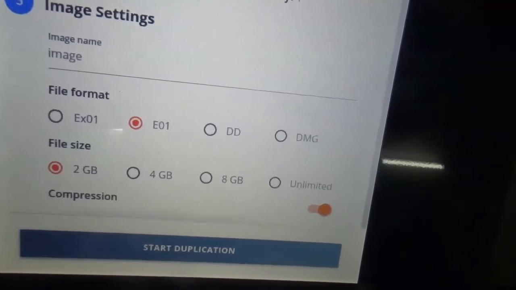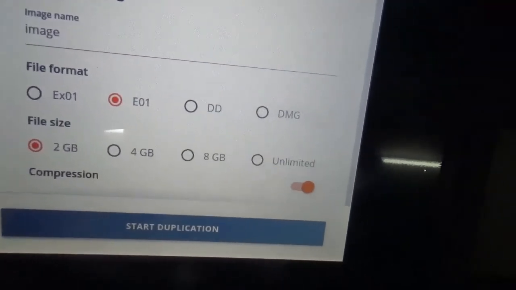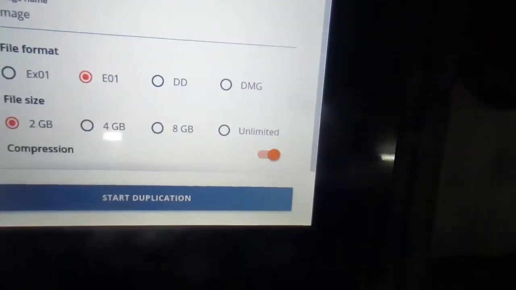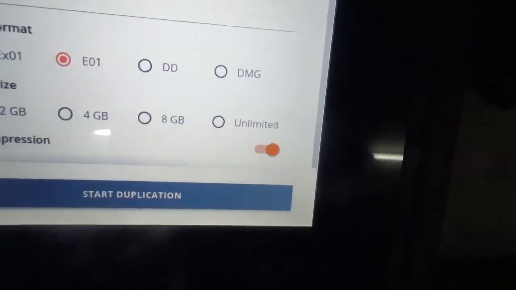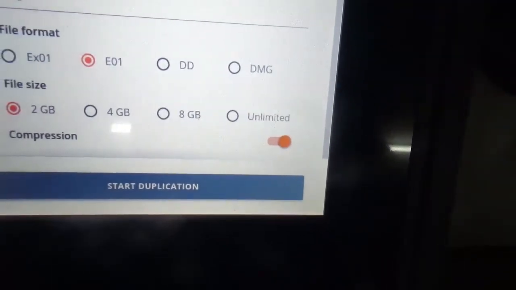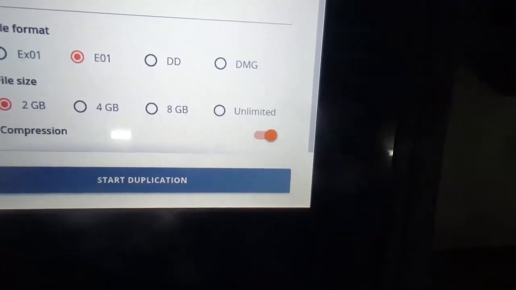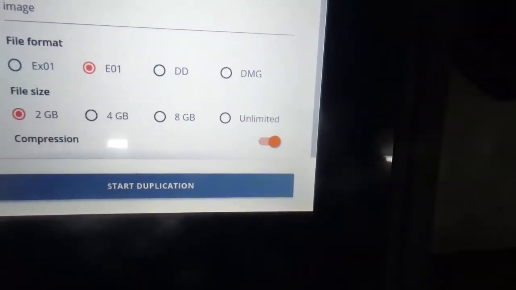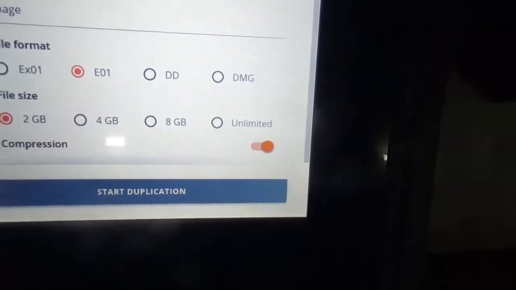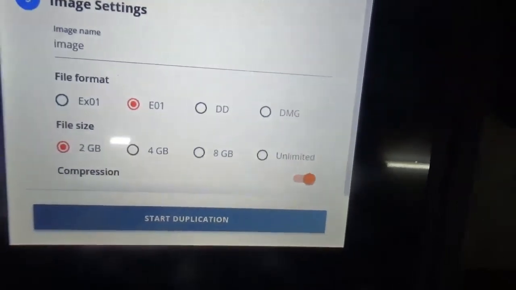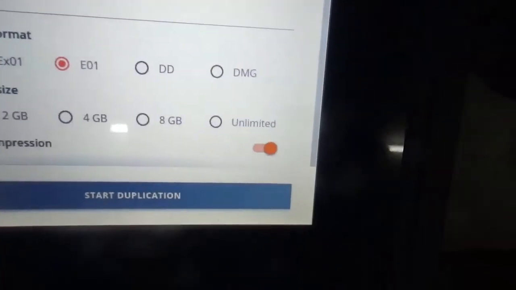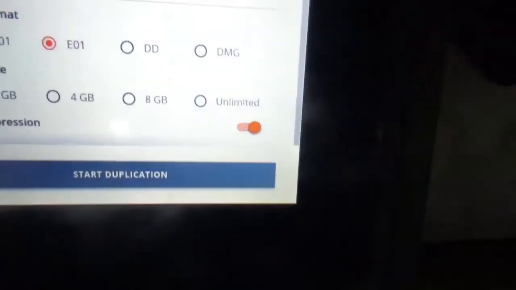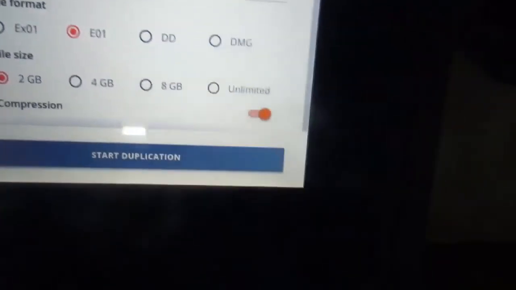These are all various forensic formats. We can choose DD, we can also choose DMG, but this format will depend on the software that we are going to do the analysis on. We will be covering Autopsy software for this data analysis, which is part of our presentation in this practice. So we will take the E01 format, and it will also be handled by Autopsy.